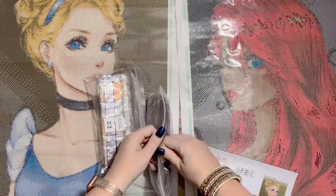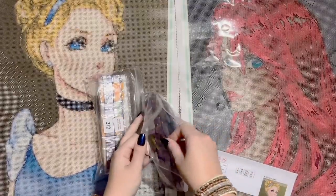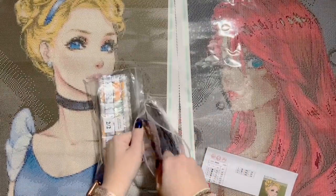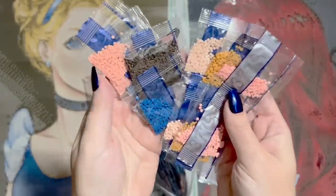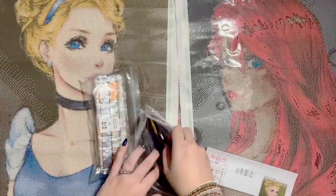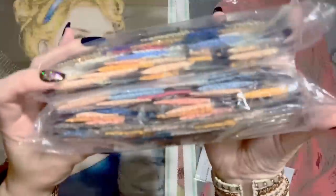I haven't actually completed a kit from Jade yet with round diamonds, but they're also resin and look really sparkly. I know there isn't as unified a consensus on round drills as there is on squares — some people prefer resin, some prefer acrylic. Looking at these drills, they look good — not a lot of trash or inconsistently shaped diamonds.